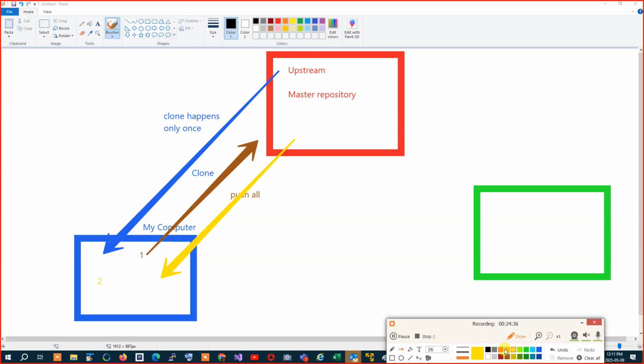And this one is going to be a pull. So this happens several times back and forth until you do a push all and you're ready to actually get everything. Again, you do a git clone only once.